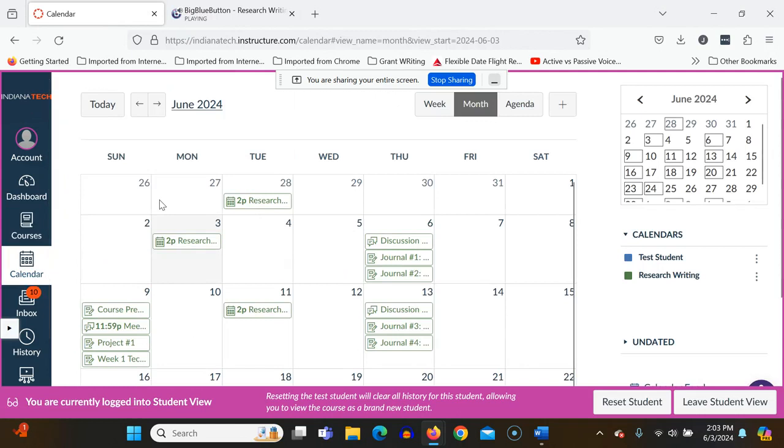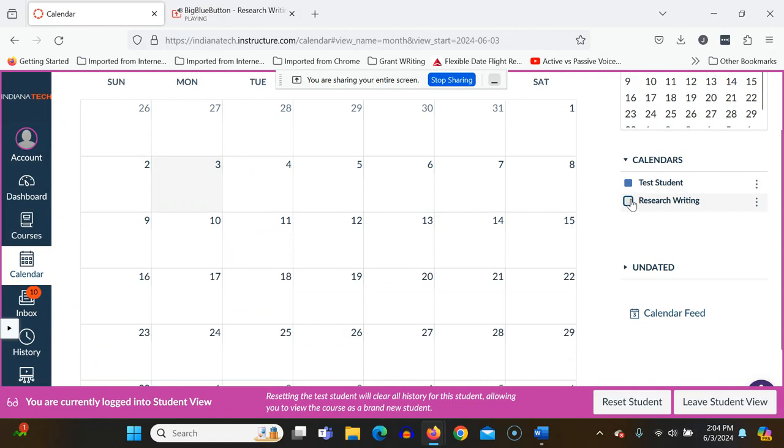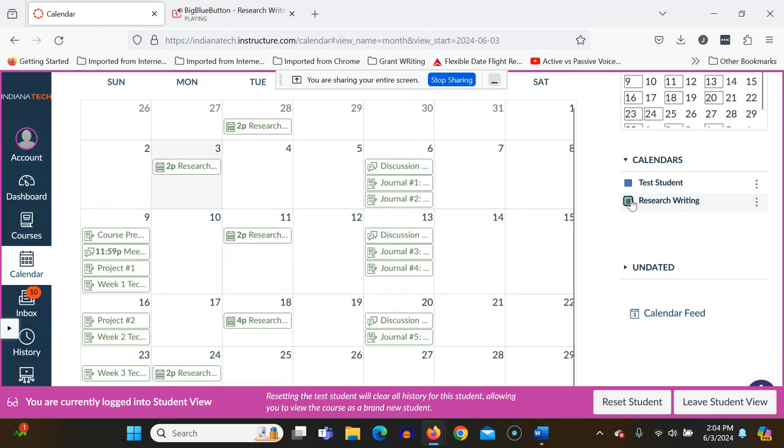Some people really love this calendar option, and I want to show you some of the pros and cons so that you don't get lost. Some people like to go directly to the calendar because, as you can see, and by the way, these are color coded. I have research writing as green. You might change that color to anything you want. And if you have multiple classes, you might see that there are multiple classes listed here, and you can make the colors different so that it shows up on the calendar differently. You can also unclick a class so that you can see only one or two at a time, right? So you can get a feel for what my week looks like.